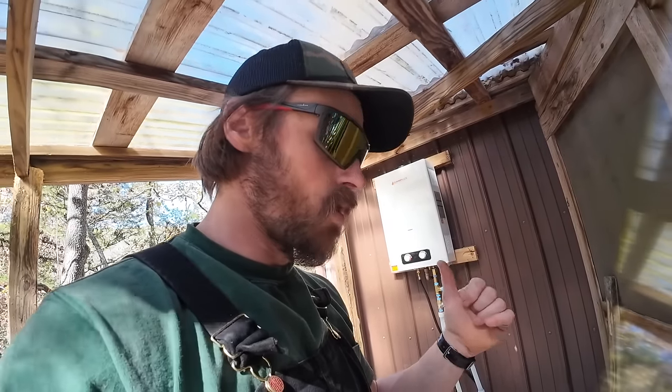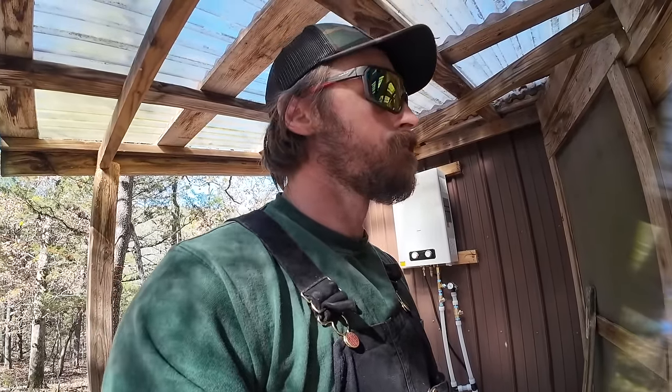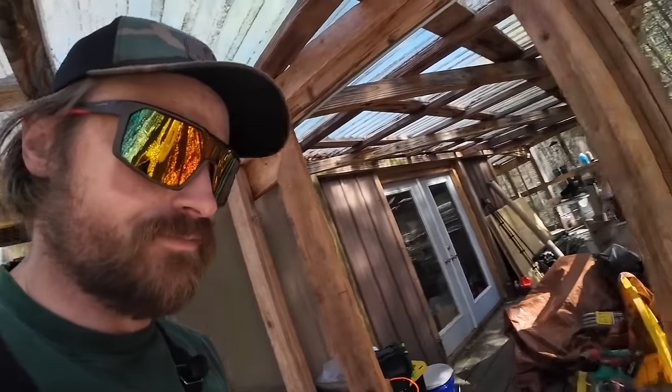and then I got all the stuff to set up the shower curtains and whatnot, as well as some 8-foot studs to do the little wall there, to wall off the bathroom so you don't got people watching you while you go potty, right? Or shower. And we'll eventually put a door there. But yeah, let's get to it.